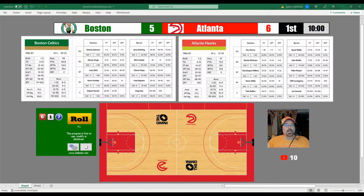And I believe I'm playing everything correctly here. Again, this is an early build of the game. I played this the other day. He made some changes, so hopefully I'm playing all the changes correctly. So we got a 61 here. It's going to be, shot is up, and that is an automatic bucket, and that is good.